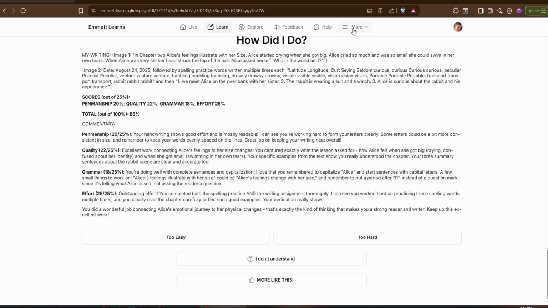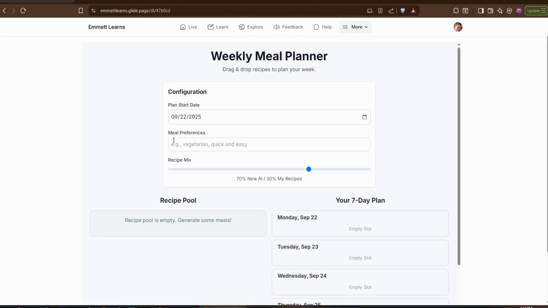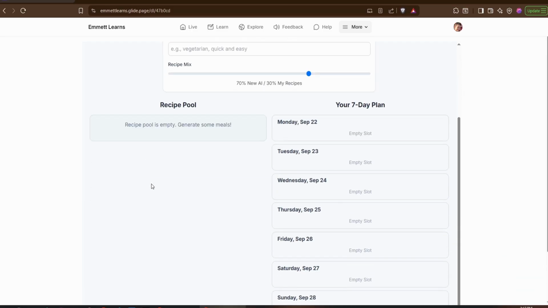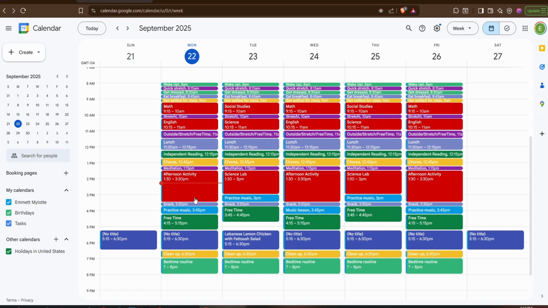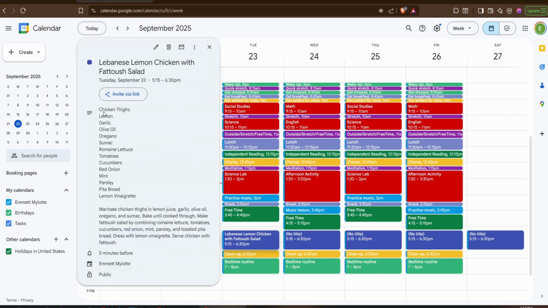Under the more section, one of the things I wanted to get better at was meal planning, because that's a weakness of mine. I built a system here that's going to generate recipes for us and then slot them into days. From this, it sends me a shopping list and slots the recipe into my calendar. You can see I got one in here for tomorrow. Into my event, it's going to put my ingredients list that it sent me a checklist for. Then it made that in the calendar so I can pull this up.